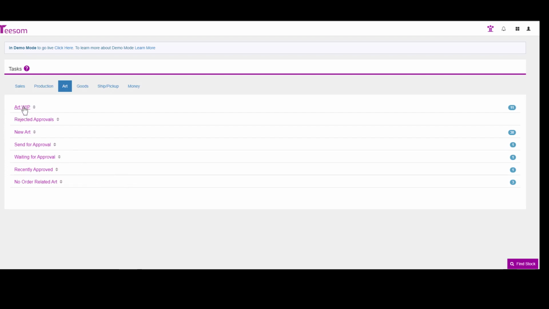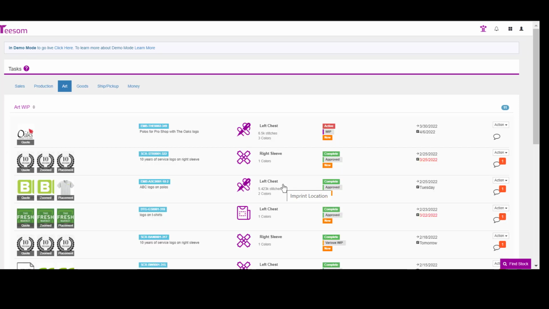So let's talk about this first artwork in progress. Some of the things that you see here, let's just quickly right away focus on this little area right here. Look how I've only uploaded the quote image, and notice it says it's active, meaning the art has not been finalized on our side like this art has, like this one. So anything that says green and complete means we uploaded all the mandatory images.